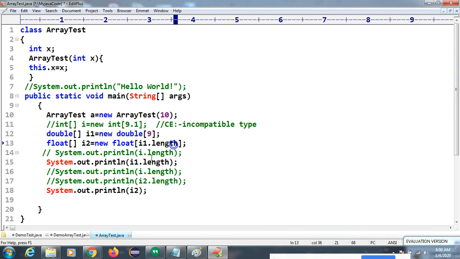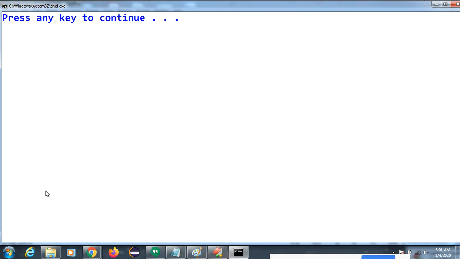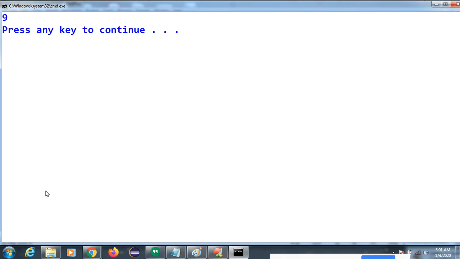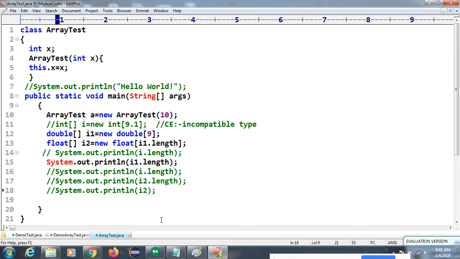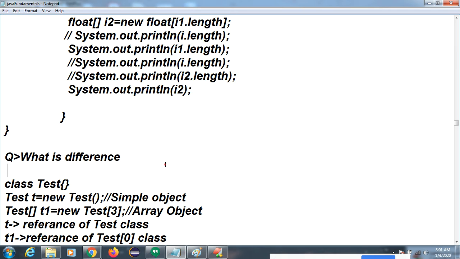So here also we get the size 9. There is no need to print this, because if you print it you will get confused. A hash code will be generated. In the coming sessions we will discuss what the hash code is. So this is another example.